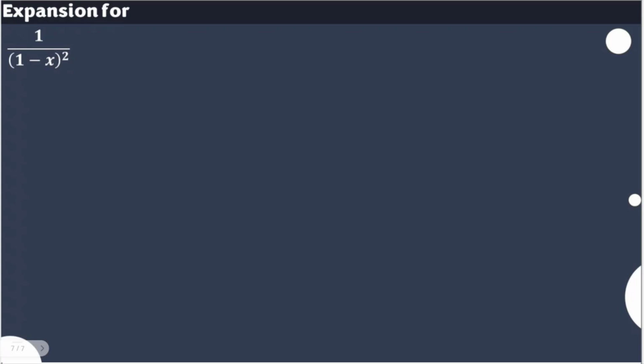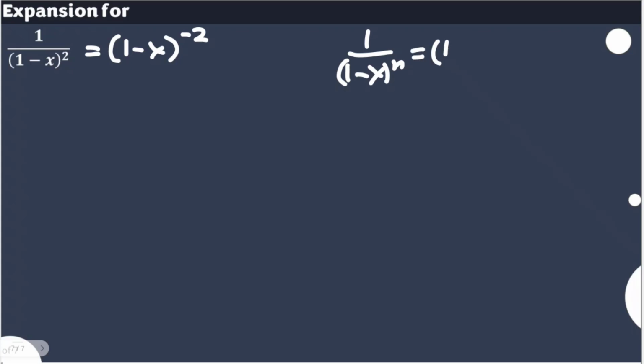Using the general form of the generalized binomial theorem previously discussed, let's talk about the expansion of this given expression. We will actually use that generalization because this could be written as 1 minus x with an exponent of negative 2, and our exponent is a negative item. In short, we can use the previously proven identity for 1 over 1 minus x raised to the power of n, which is equivalent to 1 minus x raised to negative n.